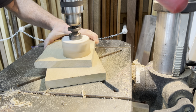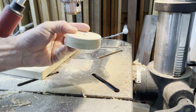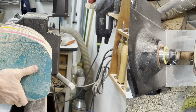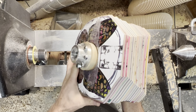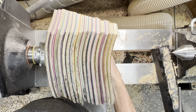So this part of the project I didn't actually end up using. Here I was creating a sacrificial tenon that I glued onto the bowl, intending to make that the bottom of the bowl. But once I had the blank roughed out, I decided I wanted to switch the orientation of the colorful lines. The tail parts of the skateboard have a curve to them, and I wanted those curves to face up like a happy face rather than down like a sad face. I just pointed out with an arrow that little piece of sacrificial wood that I ended up gluing onto the base that I later machined off. So I didn't really need to do that process, but I thought I'd leave it in the video just for demonstration purposes.